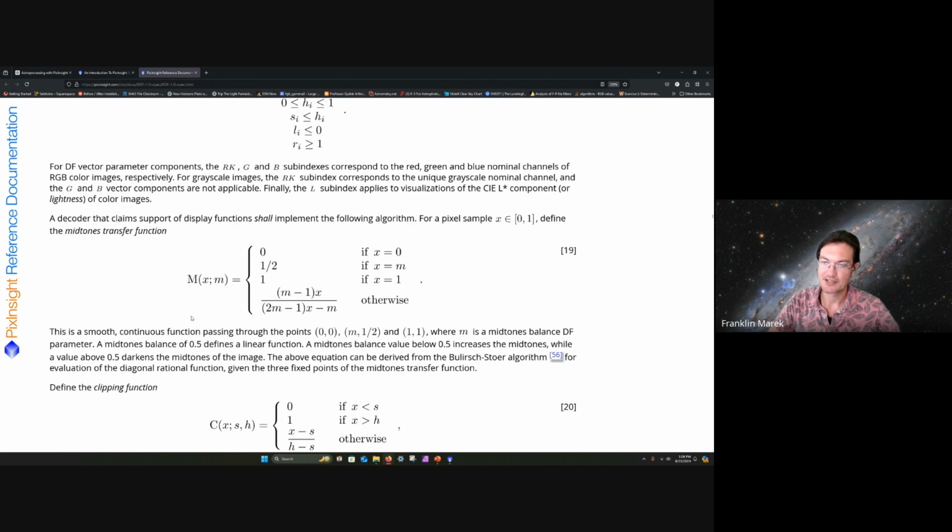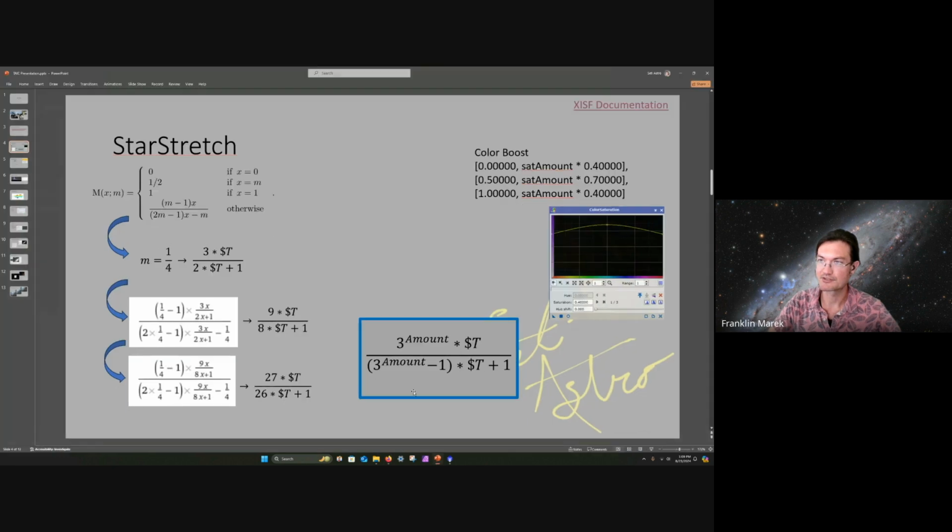And this is actually what's going on when you're using histogram transformation. When you slide that midtone slider around, this is the actual equation it's utilizing there. And I found when I was stretching my stars, really that's all I was doing. I was pulling the midtone slider down, hitting apply a couple times until I liked how the stars looked. And I thought, man, I can make this really rigorous. I'm kind of a math nerd, so I figured I could really do something great here.